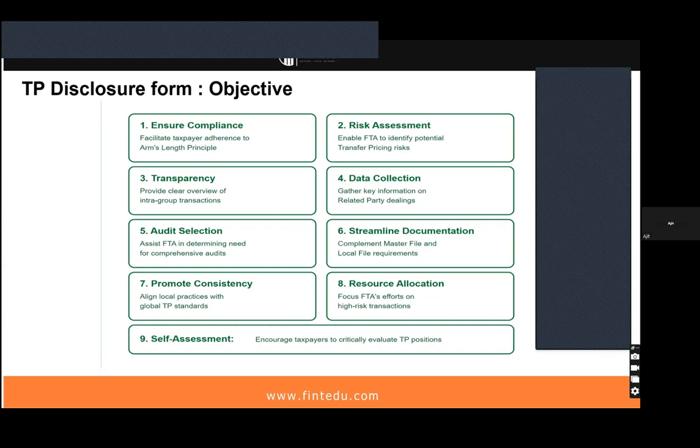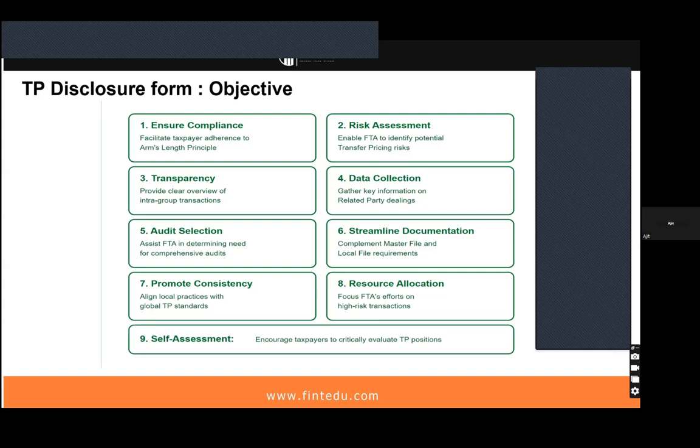That is very important, from a TP policy perspective also. In some cases, I have seen where TP documentation is not to be submitted with the tax return, and that's where some taxpayers might take an approach that my profitability is very healthy, so I'm not concerned about it, and I can submit the disclosure at this point in time and prepare the local file later on. But specifically, when we talk about the UAE TP regulations and the UAE TP disclosure form, it is very important that before this disclosure form, the arm's length analysis is done to ensure the entire analysis is made, and there should not be any issue when it comes to the book value and the arm's length value.